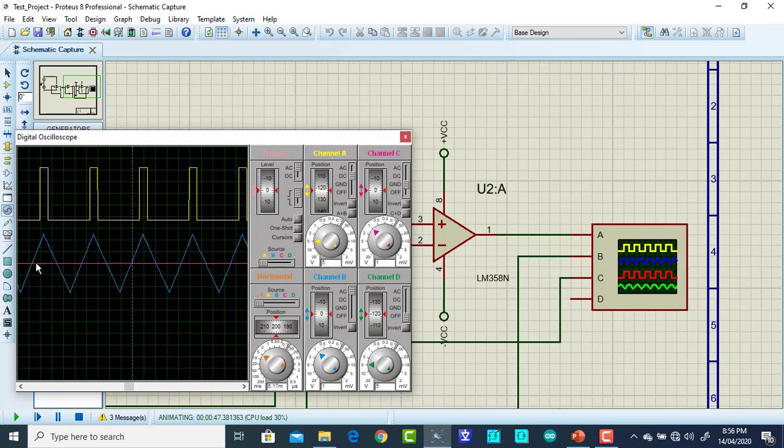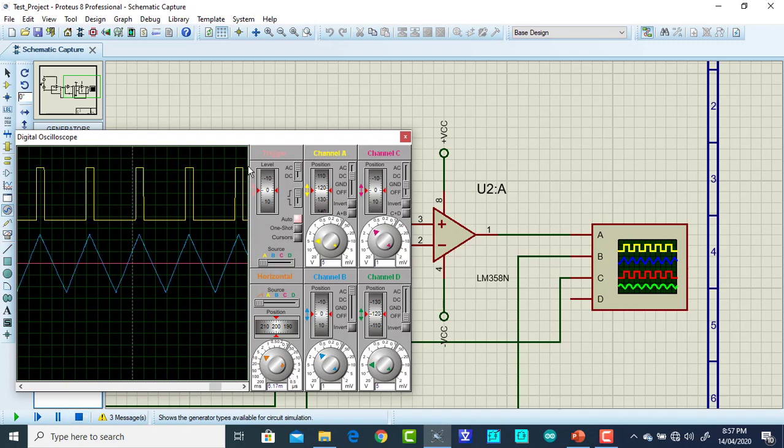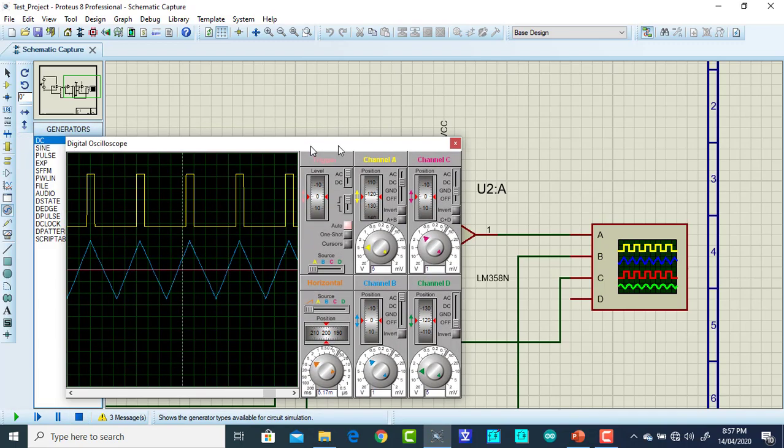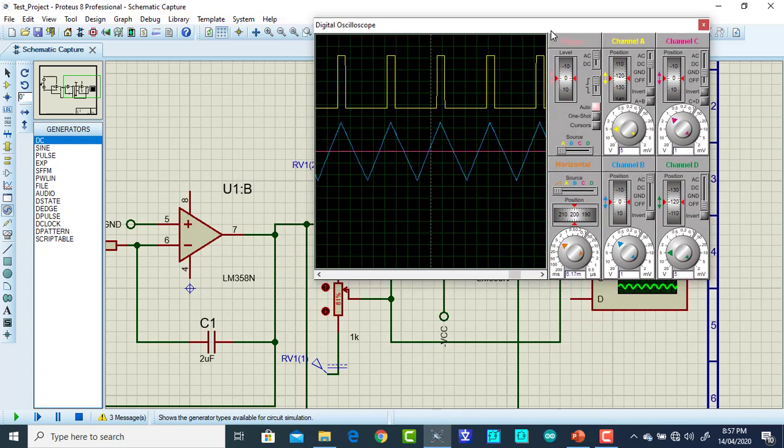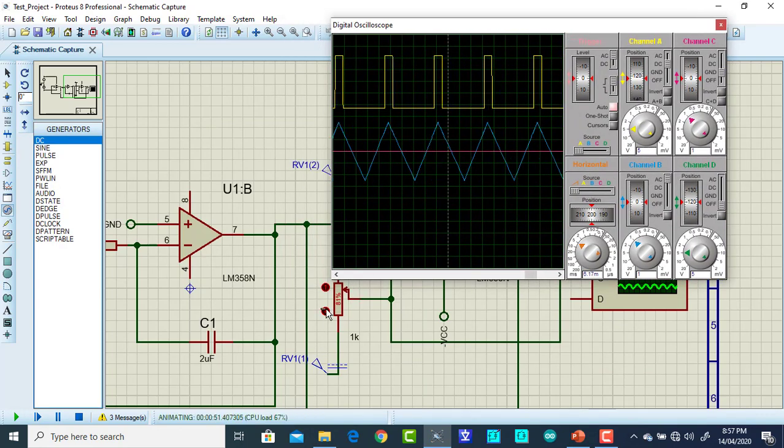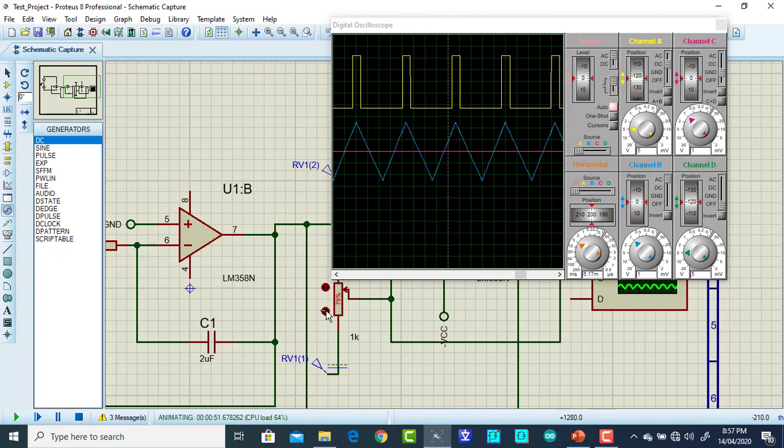If the width is higher, the pulse on the positive side will be this, and this is basically a dead time. This is basically off time, the off period. You can see this portion is turned off and this portion is turned on. So I'm going to change the potentiometer value of the DC basically.